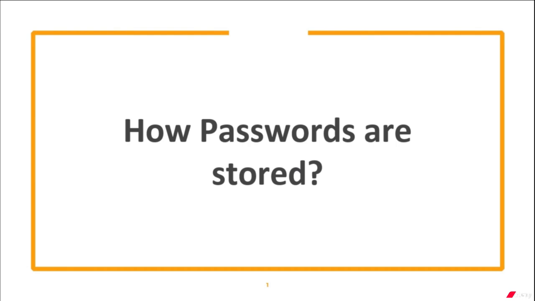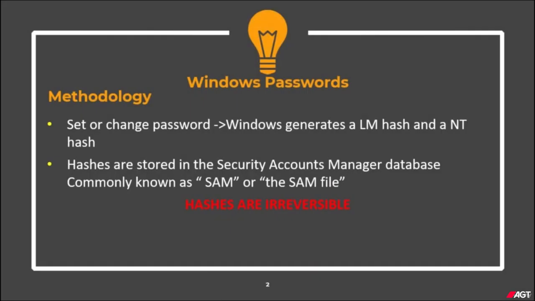Before starting off with our practical lectures, let's get an overview of how passwords are stored. When you set or change a password, Windows generates an LM hash and an NT hash. Hashes are stored in the Security Accounts Manager database, commonly known as SAM or the SAM file. The hashes are irreversible and you cannot obtain the password directly from a hash.